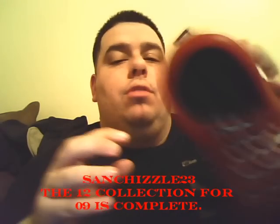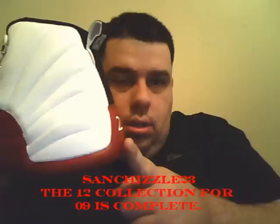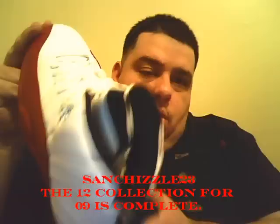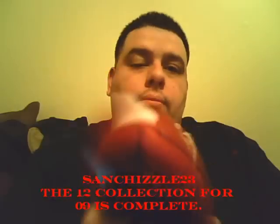If most of you have the originals, you can see that these are pretty much close to the original. Front, bottom, carbon fiber. I really haven't seen too many people with these getting them early. I don't believe in getting the shoes early — I like to get them when they come out or at least a week early, but this is the store that I've been getting them from at least a week early.